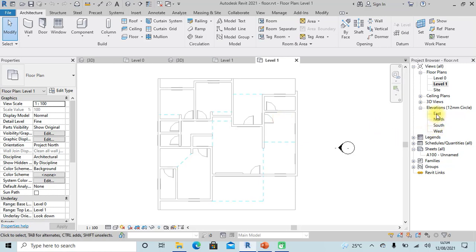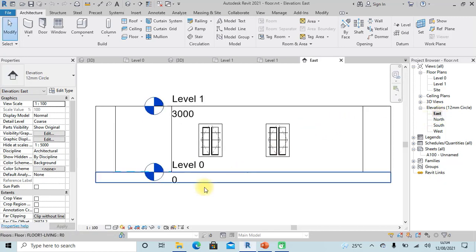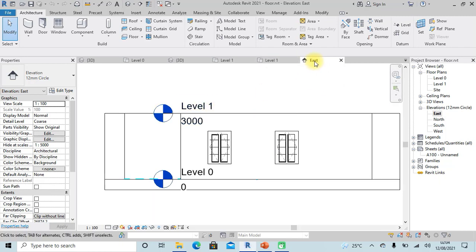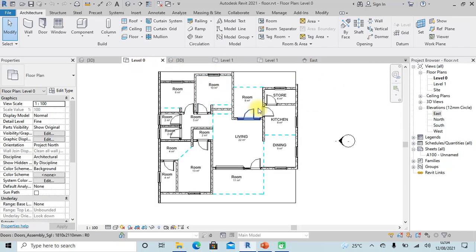Also, if I go to the elevation view, for instance the east elevation, you will see that level 0 is what actually has the floor of this model, and then level 1 is almost towards the ceiling of this particular model. So that means the roof will start at this level going upward. The roof begins from level 1. So the base level of the roof is level 1. So let's go back to the floor plan.